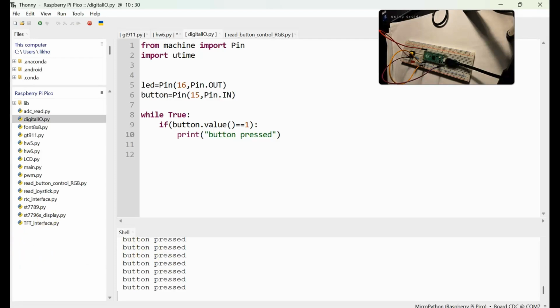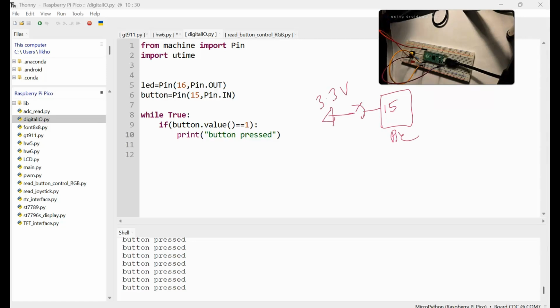In our case, we are trying to read the 3.3 voltage. It is simply like this. We connected this button to the GPIO pin 15 here. Let's say this is pin 15 of the Pico board, and we connected it to this 3.3 volt. When we close this button, theoretically it should go from 0 volt to 3.3 volt at this GPIO pin 15, like a pure square wave.